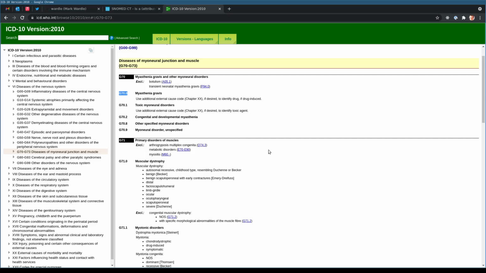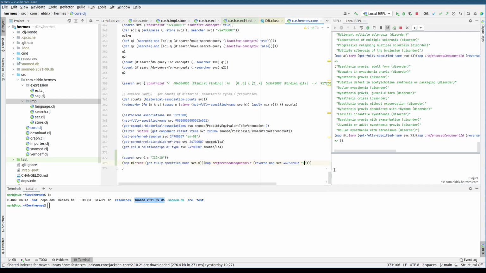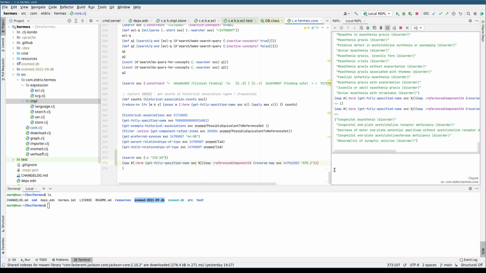So you can see that here. Yeah, so we've got, I would like to include all of these. So I suppose there were two ways of looking at this. One is we could do the prefix search. The other option is to search the whole of all of the cross maps within that ref set. So that's all the congenital ones.